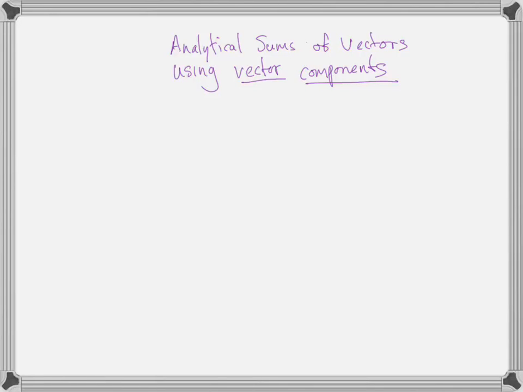Analytical means, right, mathematical. It doesn't have to be geometrical. We can use vector components. So the concept behind using vector components is if I have a vector A, which is pointing in the x direction, let's say it's a velocity which is 3 meters per second in the x direction, and I have a vector B, which is also pointing in the x direction, B equals 4 meters per second in the x direction.